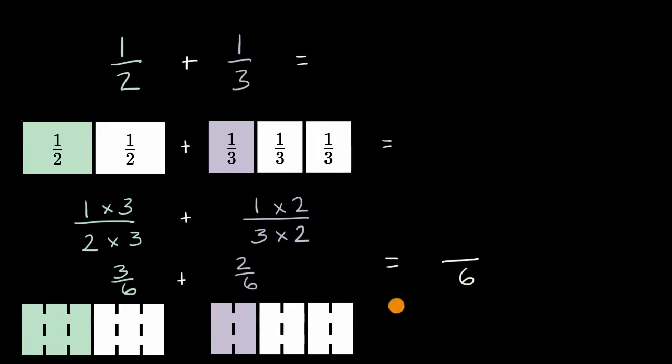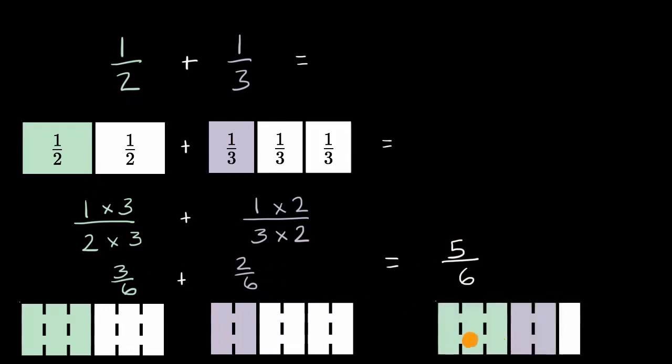And now that everything is in terms of sixths, what is it going to be? Well, it's going to be a certain number of sixths. If I have 3 of something plus 2 of that something, well, it's going to be 5 of that something. In this case, the something is sixths. So it's going to be 5/6. I have trouble saying that. And you could visualize it right over here. This is 3 of the sixths, 1, 2, 3, plus 2 of the sixths, 1, 2, gets us to 5/6. But you could also view it as this green part was the original half, and this gray part was the original 1/3. But to be able to compute it, we expressed both of them in terms of sixths.